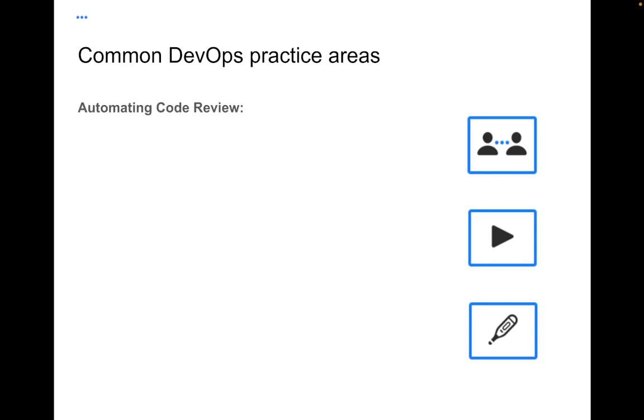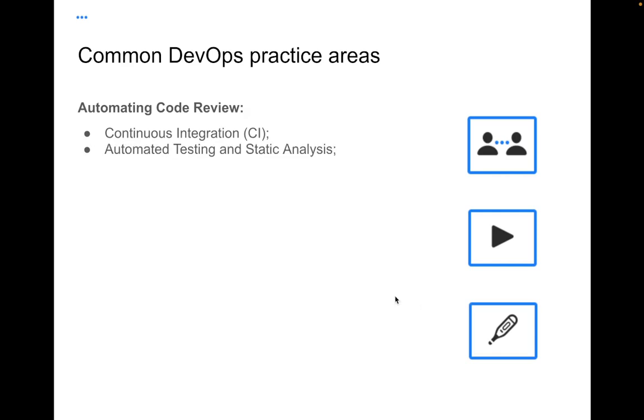But right now, an important area is code review. In the previous week, we discussed how code review is critical for maintainability and for software quality and for the team to be on the same page. So one of the goals of DevOps is to automate code review, make it more efficient, more effective.